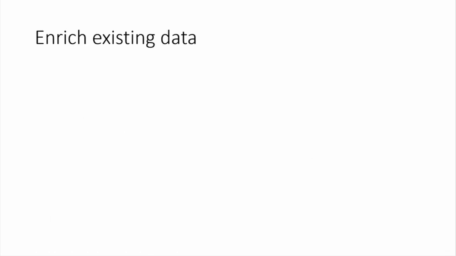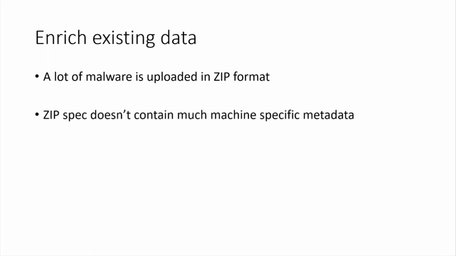Another thing we do is try and enrich the data that we're getting from these attackers. A good example of this is zip files. Loads and loads of Linux malware will be delivered in a zip file because the attacker finds it easy. The problem with that is there's not a lot of metadata that I can get out of that zip file to be able to do further processing on it. What we want is tar files. Tar files have loads of metadata.